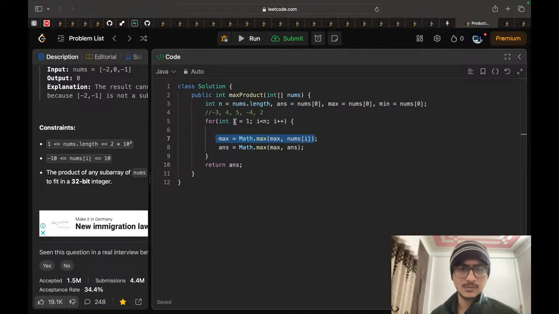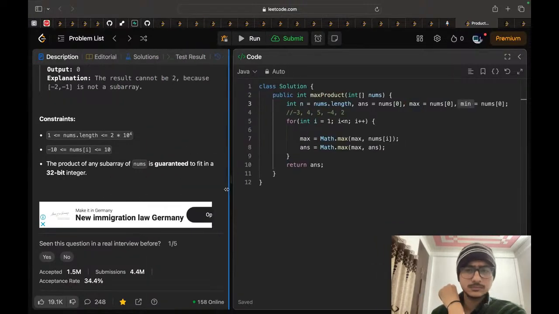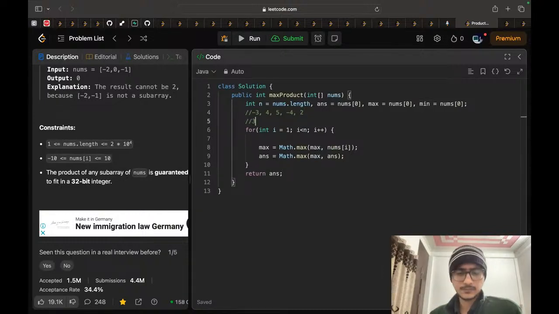Max becomes 4 and answer becomes 4. Four, 5, minus 3, 8, 9.